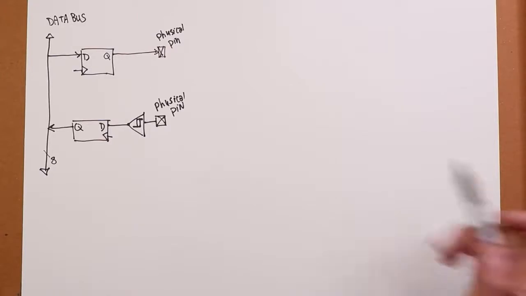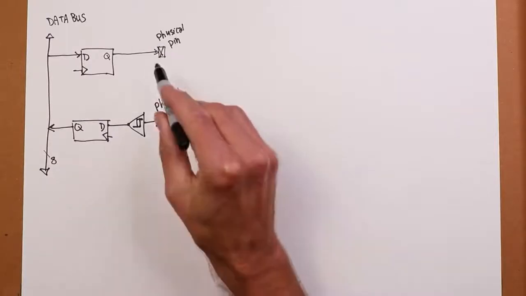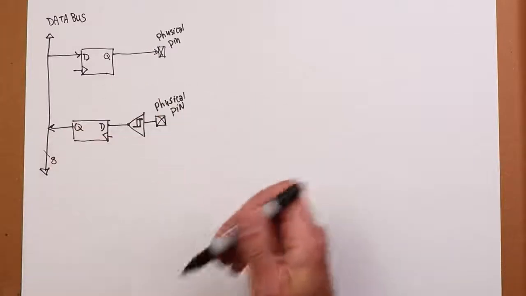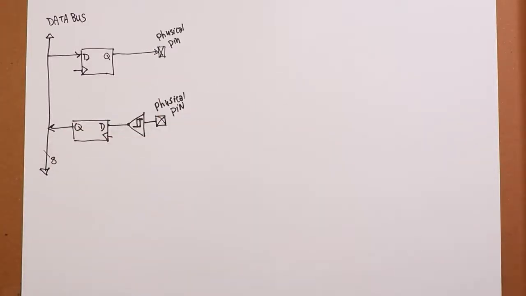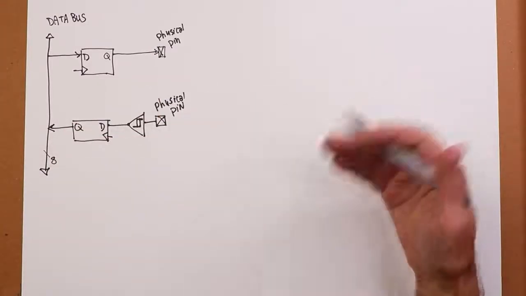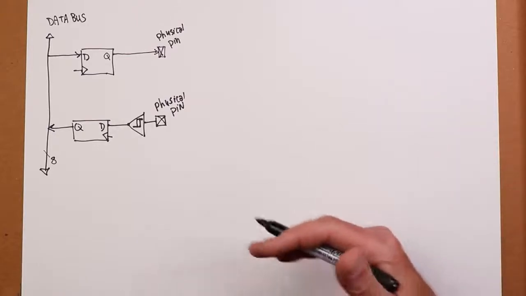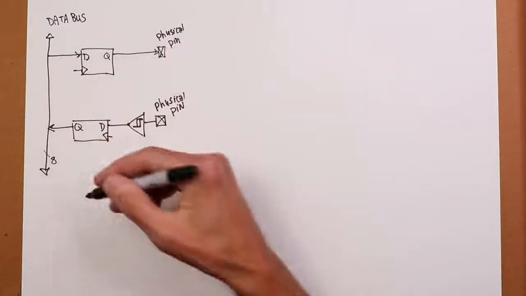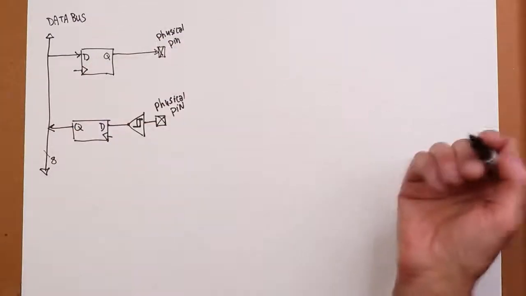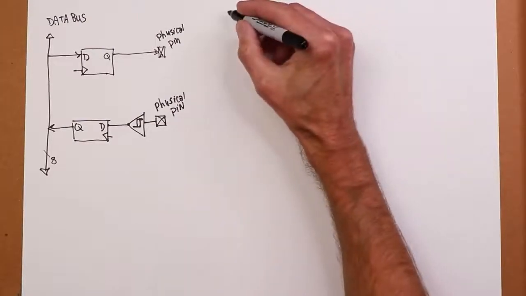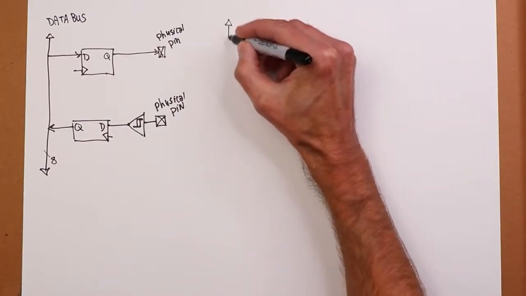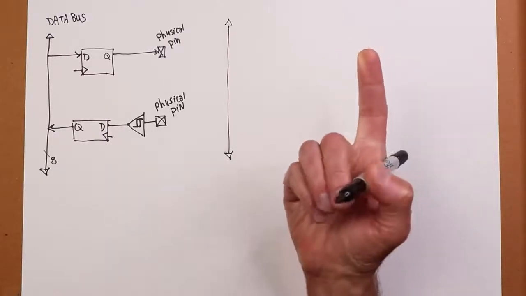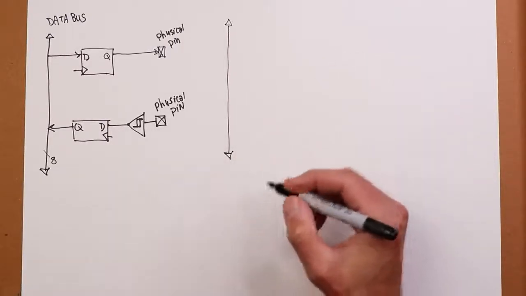So what we do instead is we multiplex the physical pins. In other words, that pin could be connected to a bunch of different things. It might be connected to four or five things, and we have to program, indicate somehow, which thing it's going to be connected to. So conceptually, this is fine, but it's got some practical limitations. So an improvement on this, any more practical things, take our data bus, and again, I'm only going to draw one bit here and change this around a little bit.